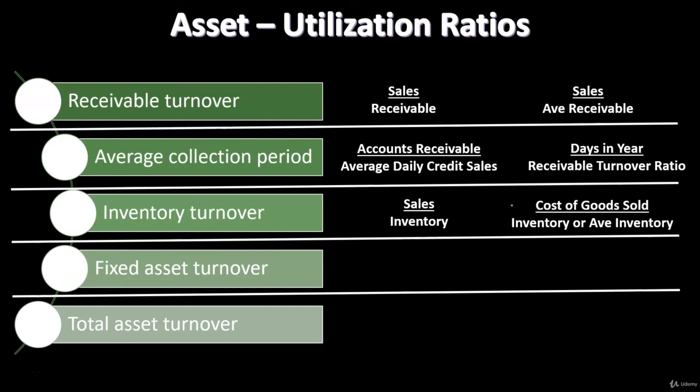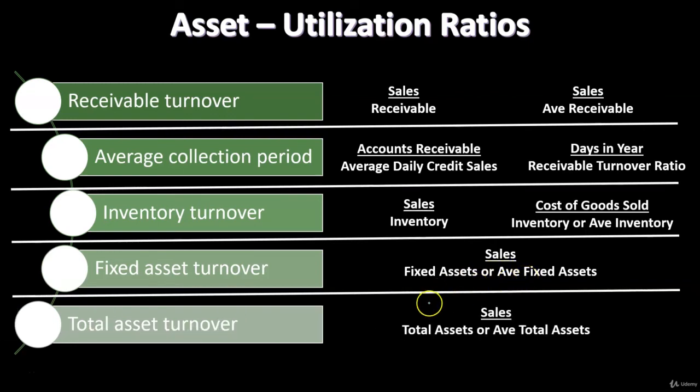It might be cost of goods sold compared to the inventory. We will mention that every time we do the calculation for this, pretty much every time, I'm pretty sure, when we work the practice problems. Then we have the fixed asset turnover, which is going to be the sales over the fixed assets, which once again you might see as average fixed assets.